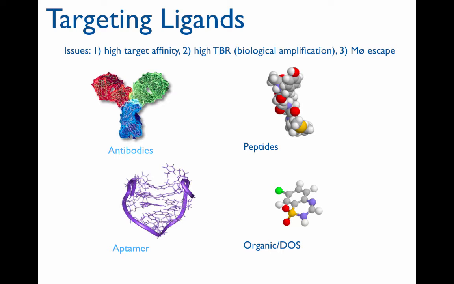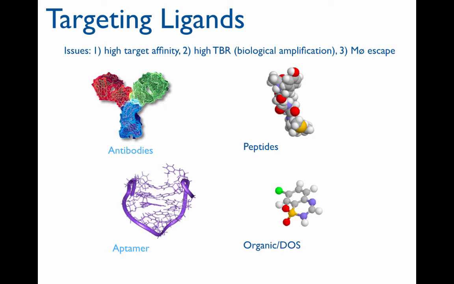Another way to do this is peptides, and this is what my lab mostly focuses on. These are small amino acid chains, 7 to 12 amino acids. They're non-immunogenic. They can be made against anything, even if you don't know what the target is and you want to identify it later. But they have poor pharmacokinetics, as we've seen. And sometimes in the selection procedures, their affinity isn't high enough, and affinity is a really important parameter.